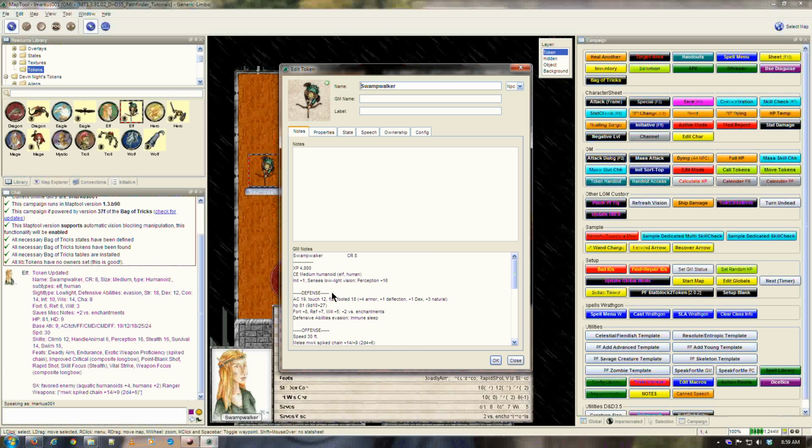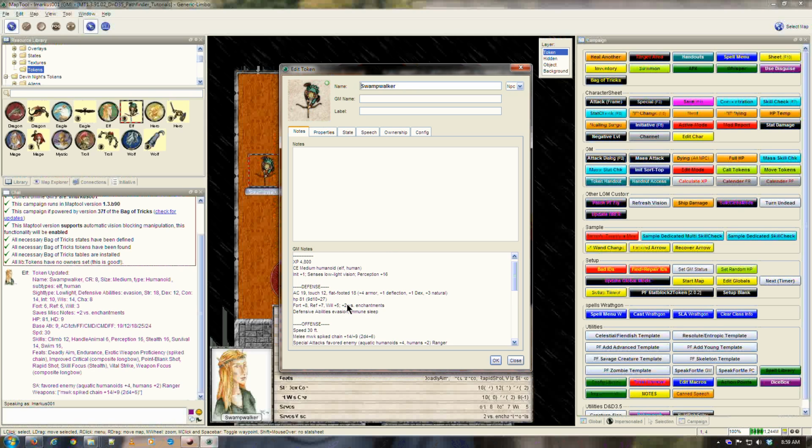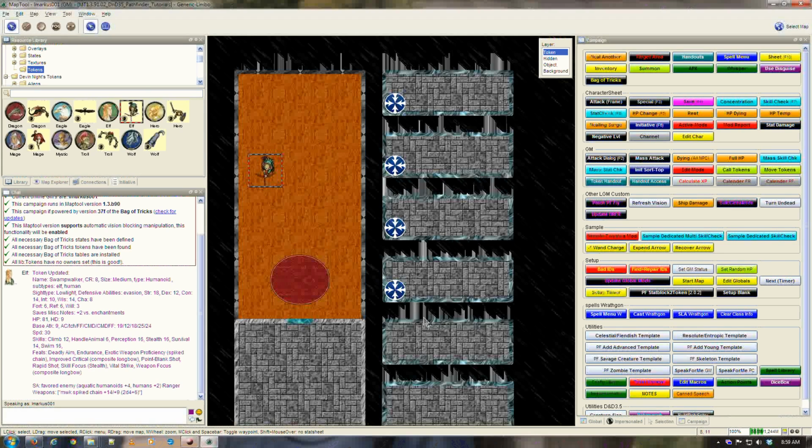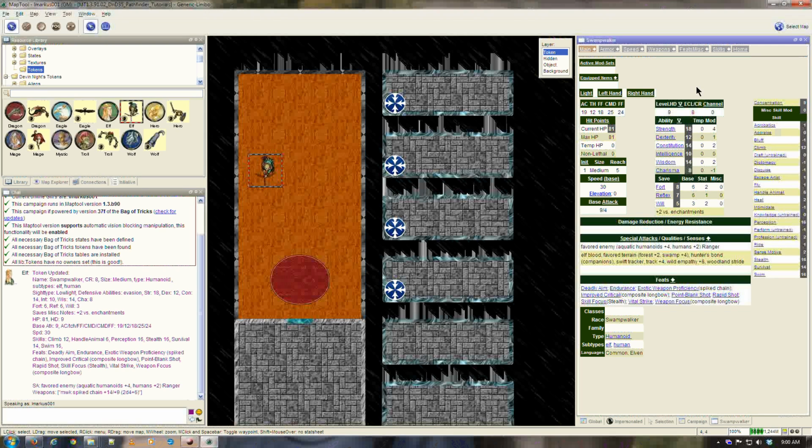And we can see that it put the information here into the GM notes of the token as well. So I'm going to open up the character sheet now for this token, and I'm going to dock that over here so that I can see it all pretty. And I can see that this is looking a whole lot like a character sheet that I want to work with.